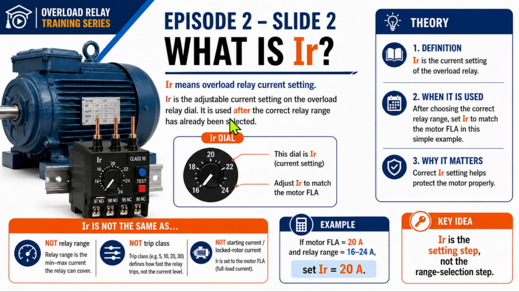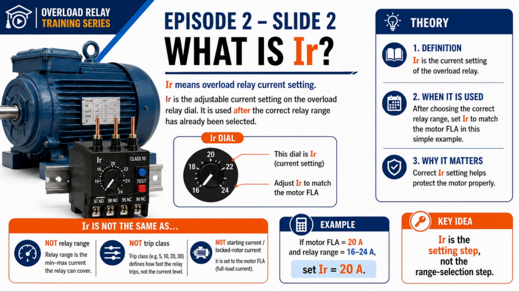Our case is an FLA of 20, very simple, we can put it at 20, right? But this is not always the case. Sometimes if you set 20 amp even though the FLA is 20, a nuisance trip can take place while the motor runs, especially at motor starting time, when the current is high, more than 6 to 8 times FLA. At that time a nuisance trip can happen. So in that case we have to consider the surge factor of the motor.